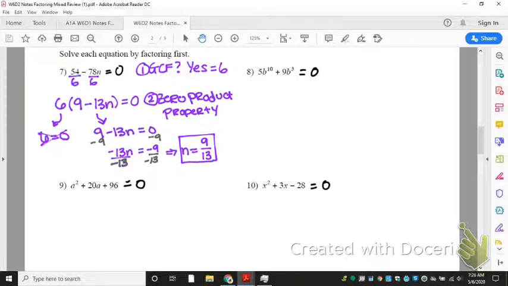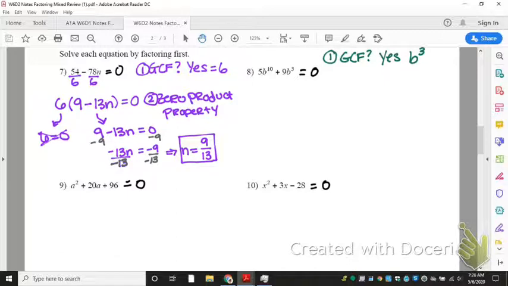Number 8, we're going to do the same thing. So we have, is there a GCF? You're going to go down the same set of questions for every single problem that you do. Is there a GCF? The answer is yes. In this case, we do have a GCF. It's not the numbers that are the greatest common factor, but the b's, you can factor out a b. And to be honest, it's actually b to the third.